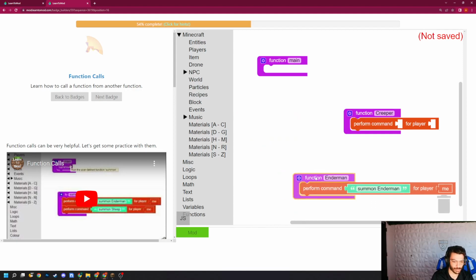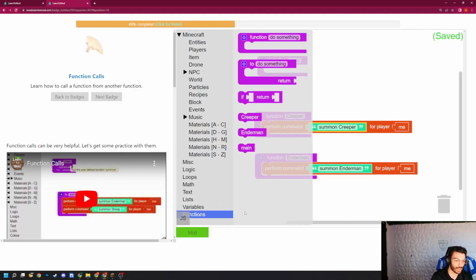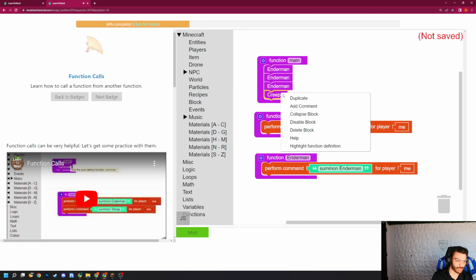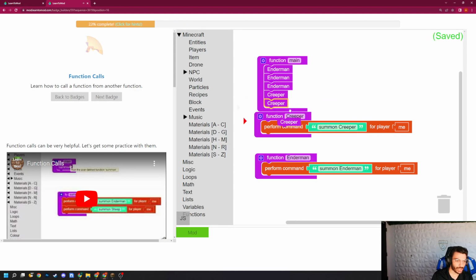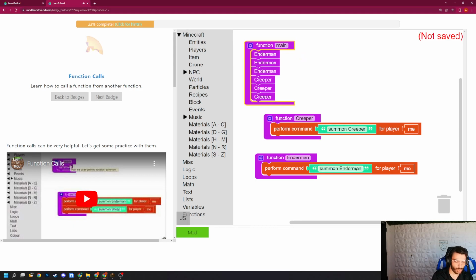Just like so. There's my Enderman function, and then I'm going to go ahead and do the same thing here for the Creeper, except this time I want this one to summon a Creeper. Notice Creeper in the command has to be capitalized or Minecraft won't recognize the command. Now I'm going to go ahead and take these and call these into my function, just like so. And what's nice is now if I start to duplicate or change things, right, so this will now summon 3 Endermen and 3 Creepers. If I wanted to change what this mob did, I would only again have to change it here once, right?